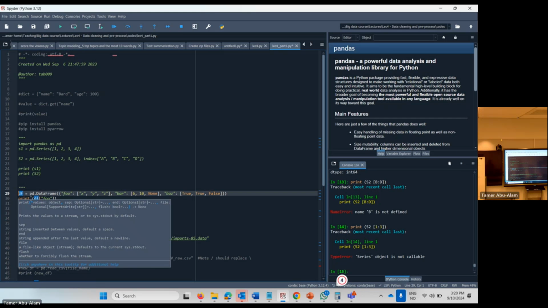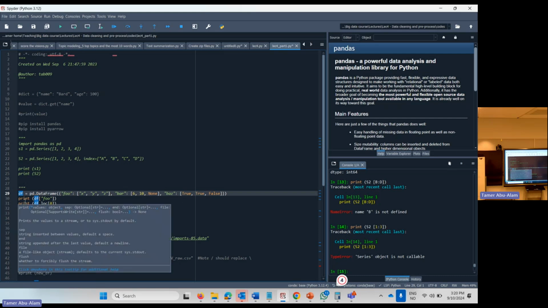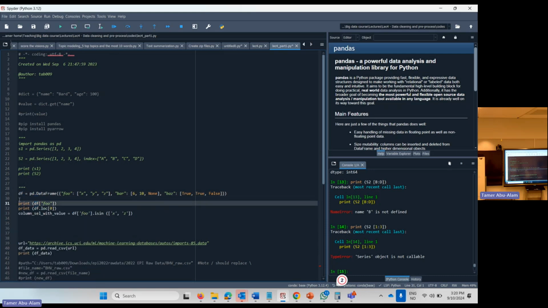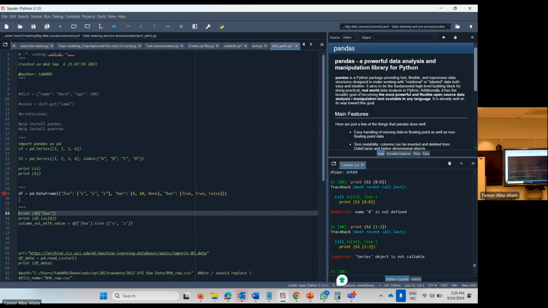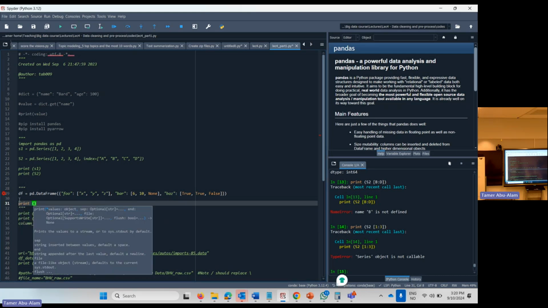You see, data frame, pandas, okay. And then start the first column. This is the value of the first column, the second column, and so on. And now I would like to print all of this. I need to print only the data frame, so df.